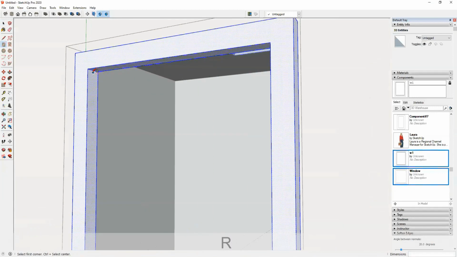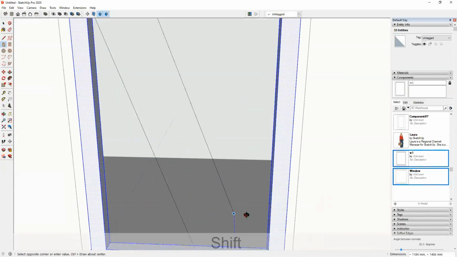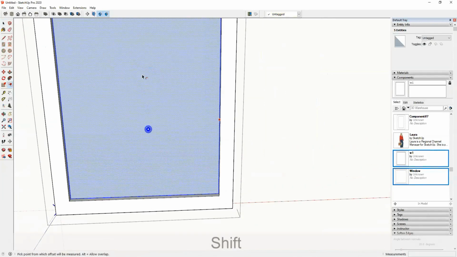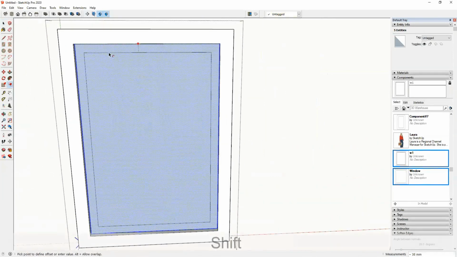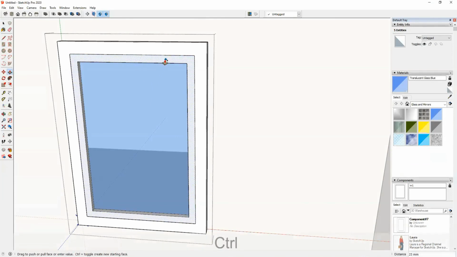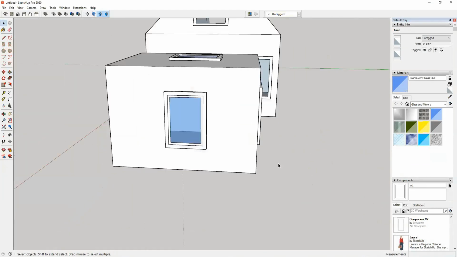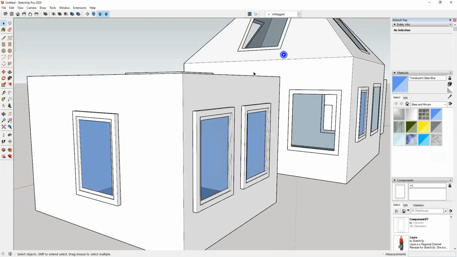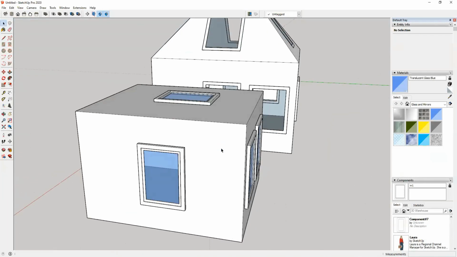So let's say if I try to create window panels here in this particular object, I can do that. Let's offset it and let's give this a material. We'll cover the material part later. And let's say we have a frame. So now since we modified this, all of our components will get modified. You can quickly create just the mass of your building with this particular option of components.